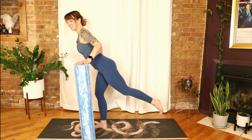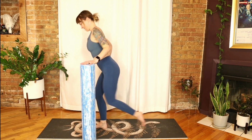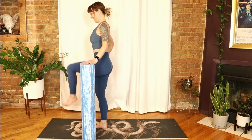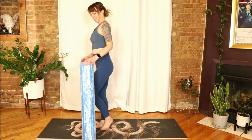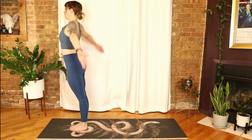Step back, square the hips, lower. And up we go for 1, 2, 3, 4. Hold that last one. Hold, hold, hold. And then you can set her on down. If you're not already at the front half of the mat, go ahead and make sure that you are.